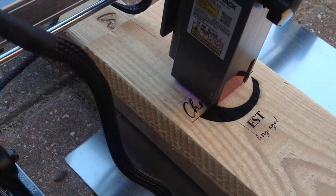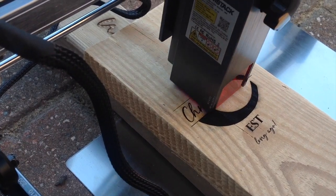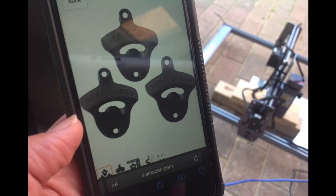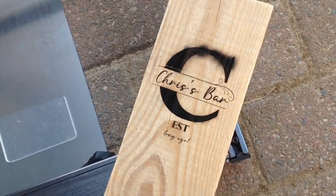I'm really excited to get on with lots more laser engraving projects, and I'm going to be able to make so many fantastic gifts with this. I've just ordered some of these bottle openers, and I'm going to attach one to this and make it into a really lovely gift.